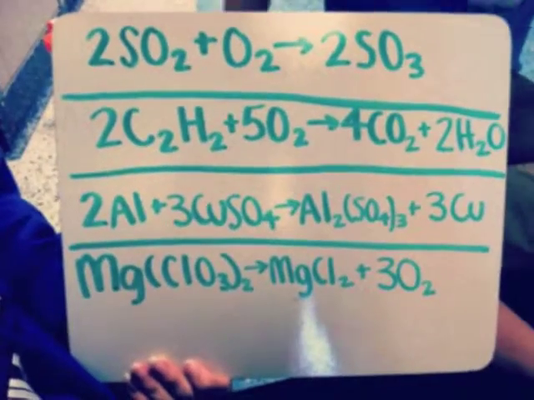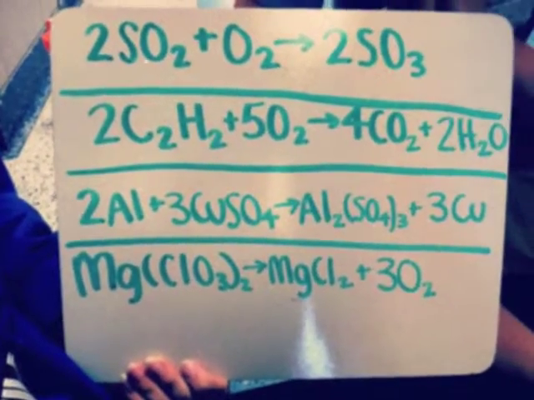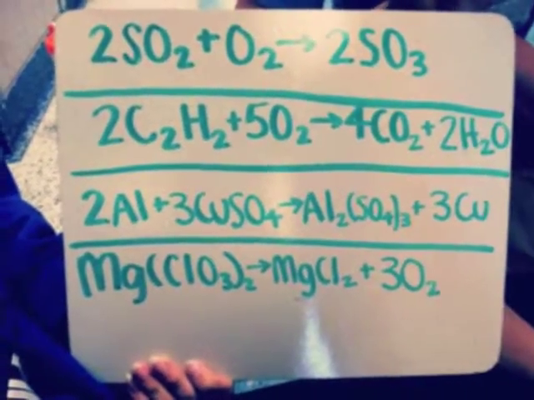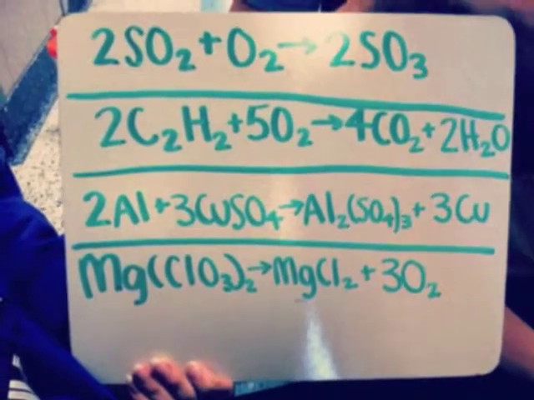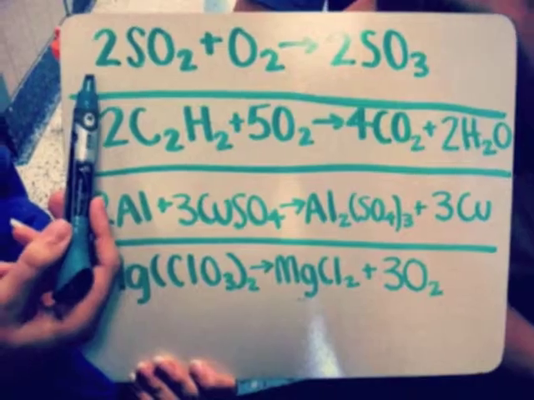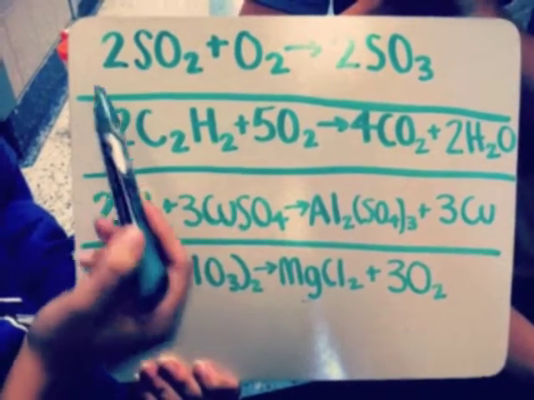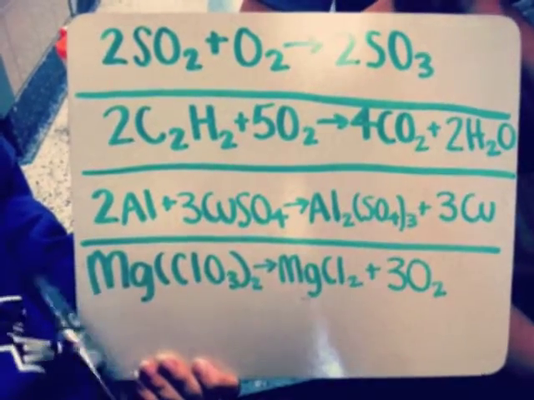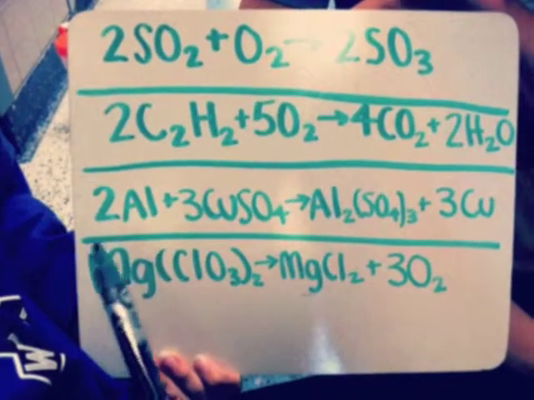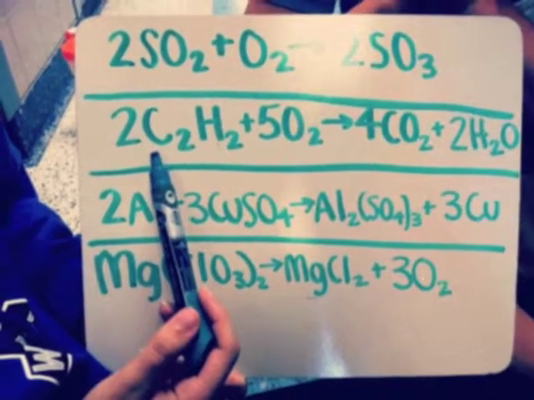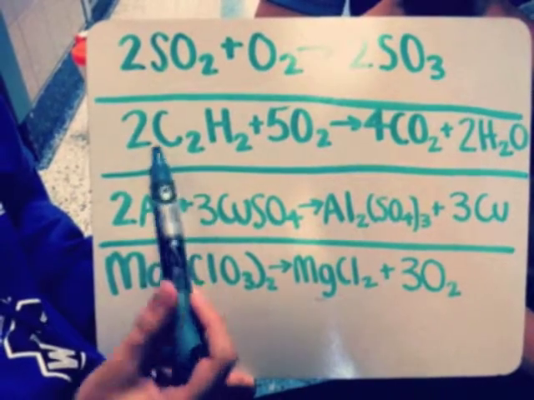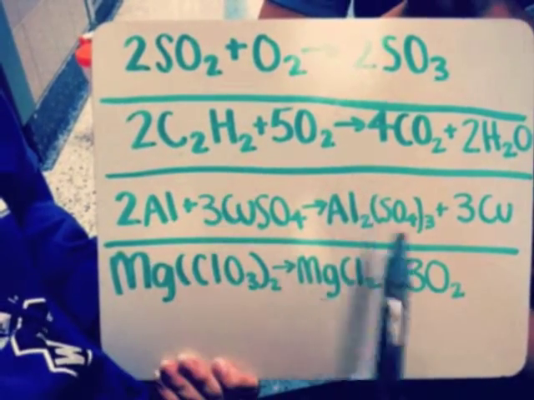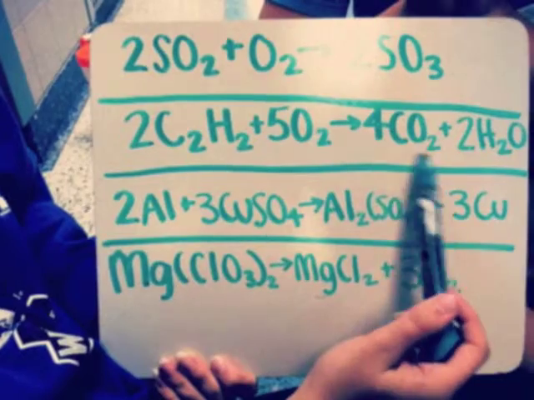There are other forms of chemical reactions, including synthesis, combustion, decomposition, and single displacement. In a synthesis reaction, two smaller reactants combine to make a larger product. And then in a combustion reaction, the reactant side must always have a carbon atom and a hydrogen atom, creating always CO2 and water.